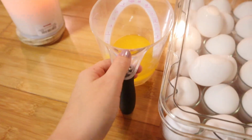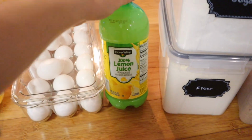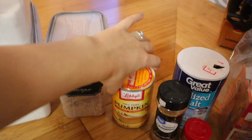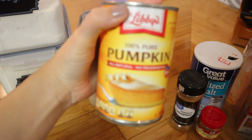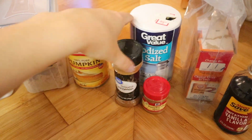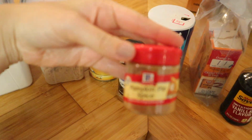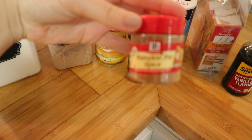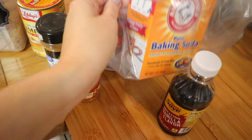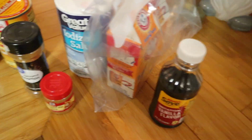I'm just showing you the ingredients. I've got some butter melted and cooling here. I've got my eggs, some lemon juice, some sugar, flour, some brown sugar. Got a can of pumpkin right here. And then I've got some salt, some cinnamon, and then some pumpkin pie spice, if the camera will focus. There we go. And then some baking soda back here, and then some vanilla.